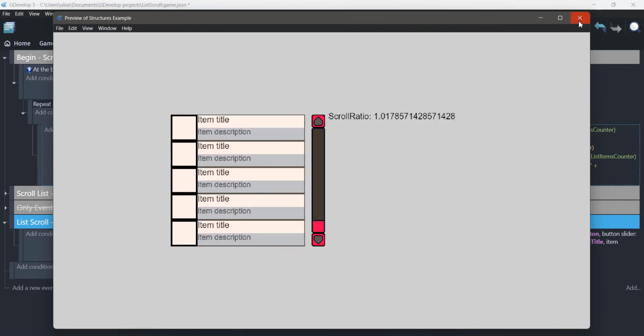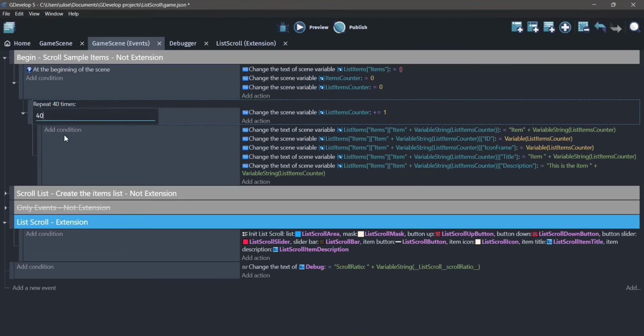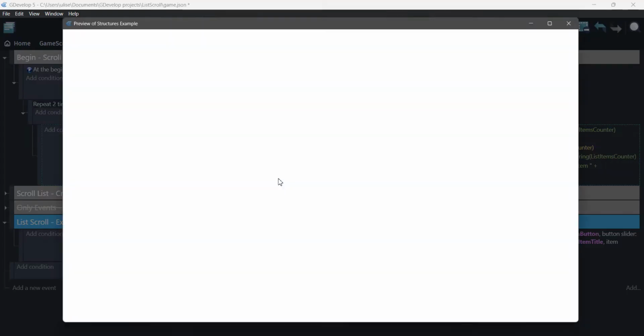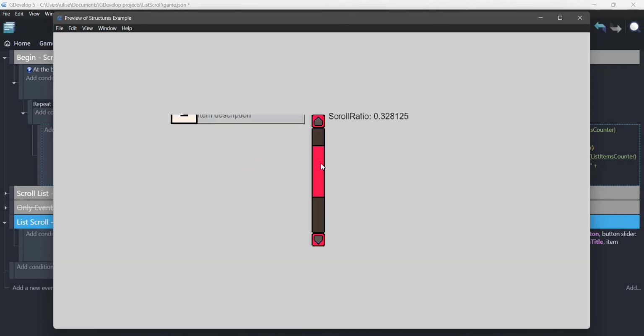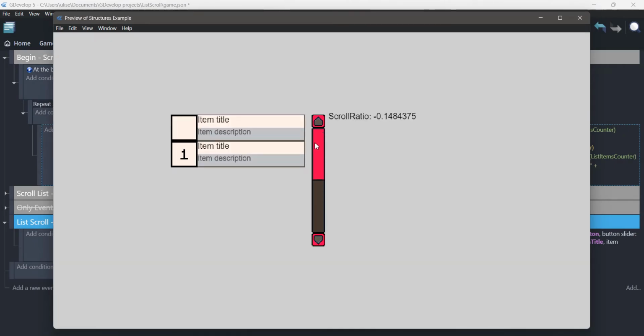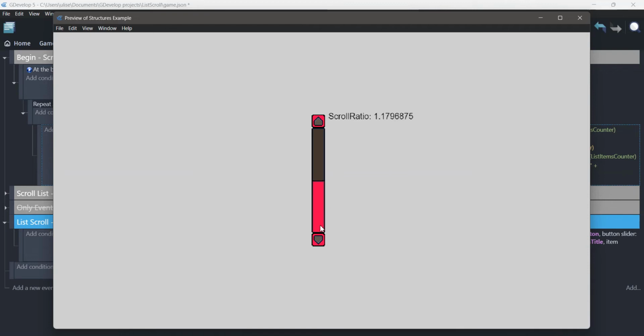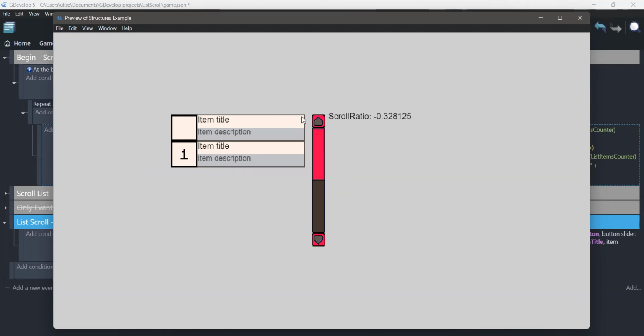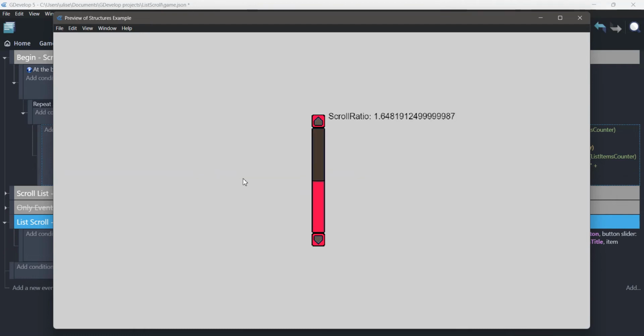If we have 2 items, the slider is bigger, but always less or equal to 50% of the scroll bar, because we check the top, which is here, and we check the bottom of the list, which is here.